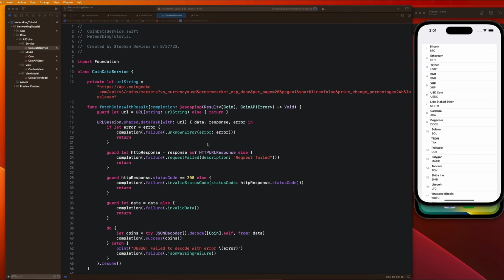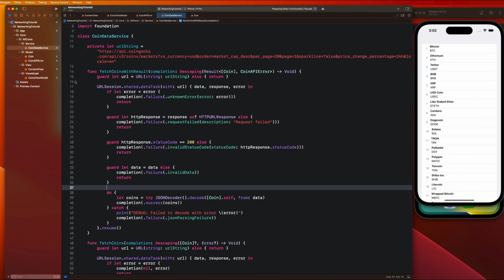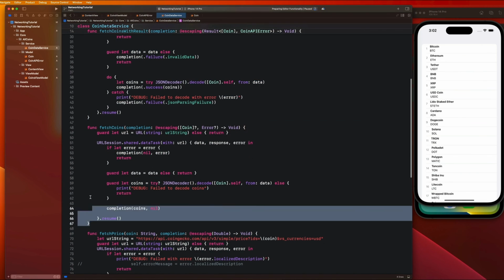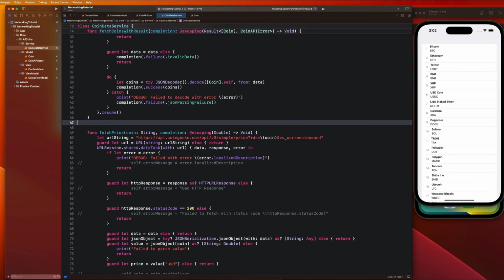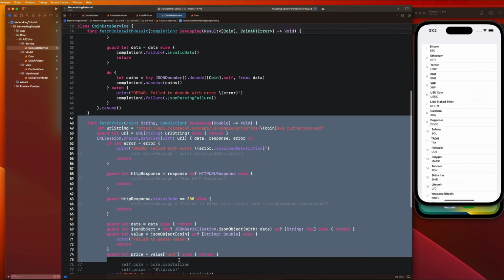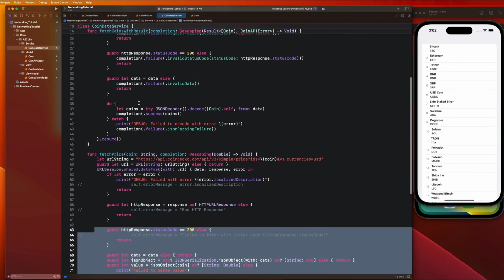So with that being said, guys, let's go ahead and start refactoring our service here to utilize the async await functionality. So what I want us to do, guys, is just remove or clean some of this completion handler code up first. First off, we can delete this fetch coins function. We are implementing that in a much better way with this fetch coins with result guy. And we can keep this fetch price guy just so you guys can see the difference between our custom initializations that we did here versus the decoding that we did up here.